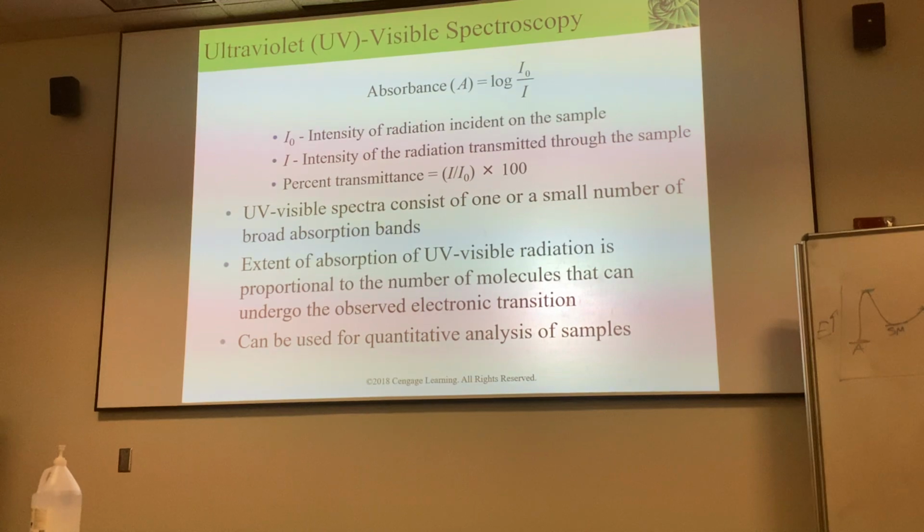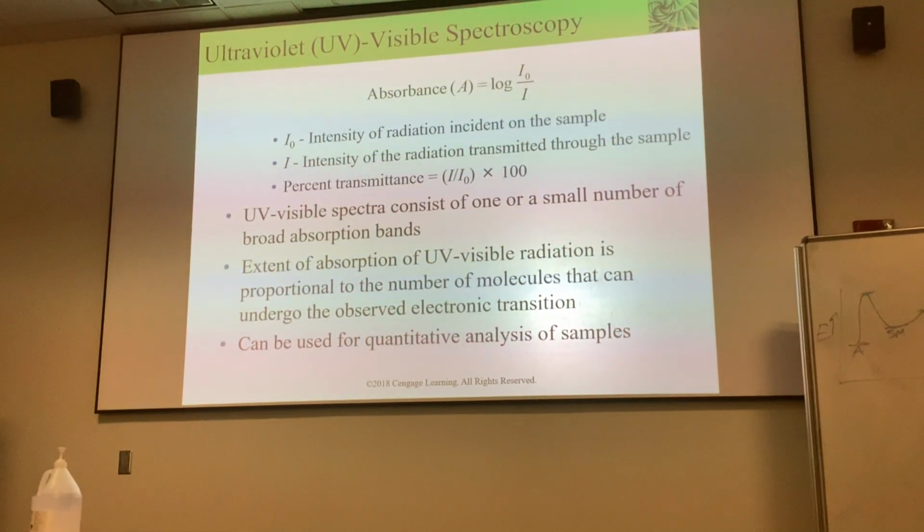All right, your absorbance is equal to log of I naught over I, the intensity of the radiation on the sample over the intensity that's actually transmitted through, right? So no sample, how intense is the light? Sample, how intense is the light? This is no sample, this one is sample. So that's why absorbance over 1 is not really a thing. If you start getting absorbance over 1, it's not valid, right? Because you're not talking about 100% transmittance being absorbance 1, right?